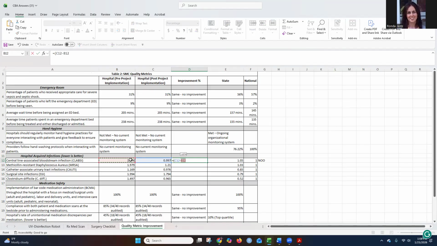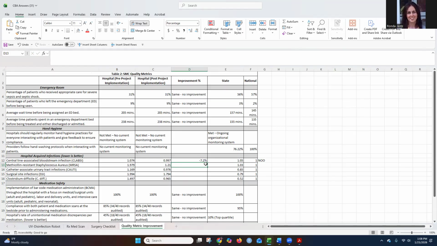And so that's the first O. And then I'll do a parenthesis divided by our old number, which is this one right here. So that's why it's "no," N-O-O. So these are in parentheses, and then this one is by itself. So we can tell that we did 7.2% better in this particular hospital-acquired infection.